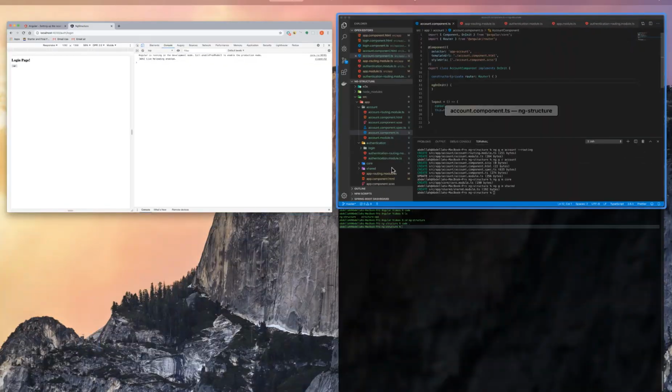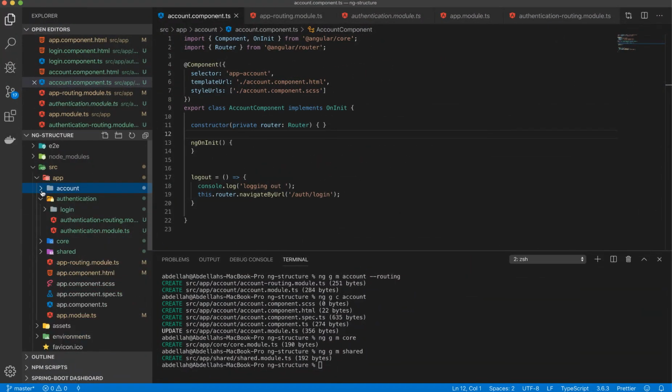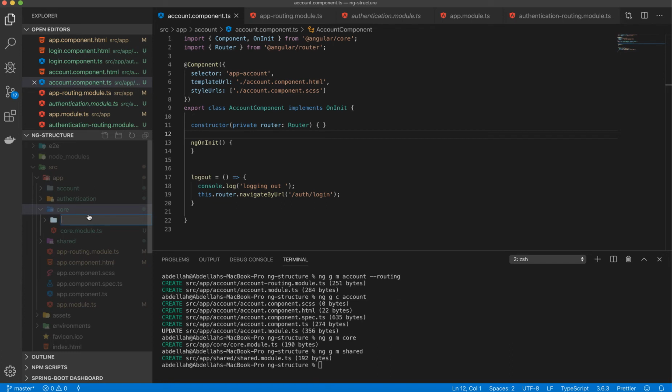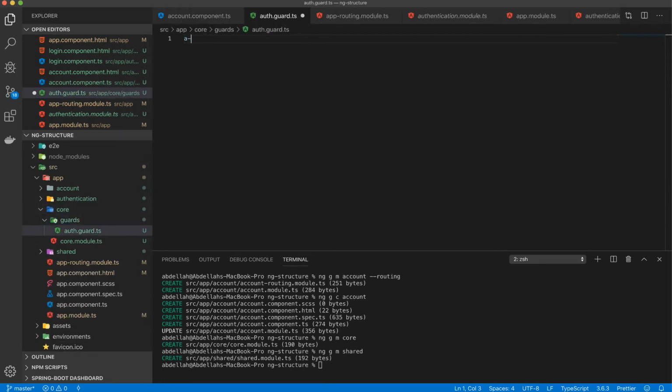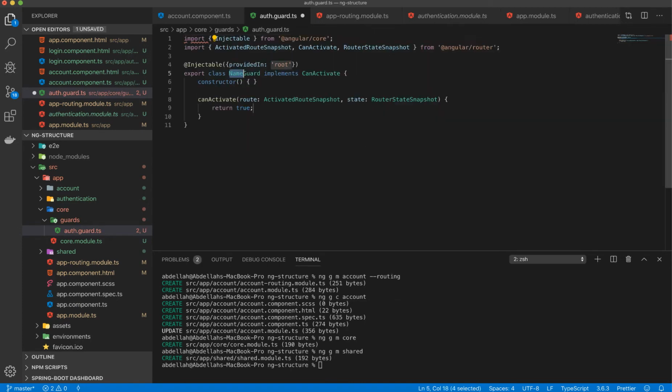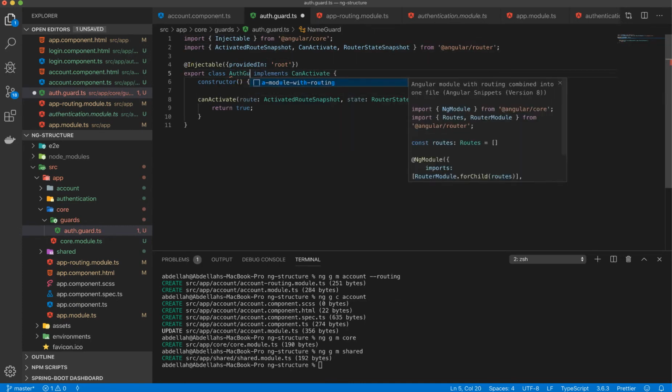Here in the login page we introduce the concept of guards. Not sure if you're familiar with those, but that's fine for now. Let's create a folder. Like I said, this core module here holds everything that is instantiated once in our application. We don't have to redefine it every time. So guards as a folder, let's call it auth.guard.ts, and I also have a snippet for that. So auth guard, actually guards, let's change the name.